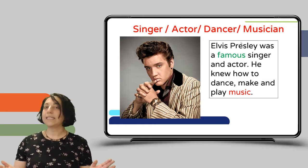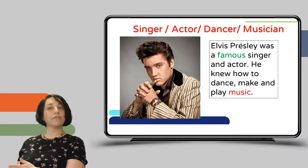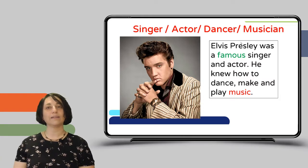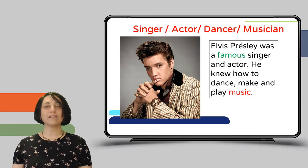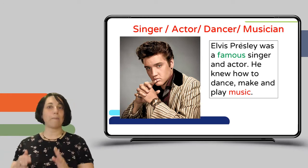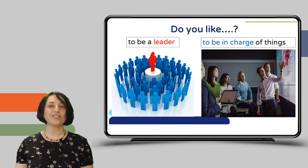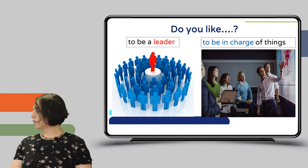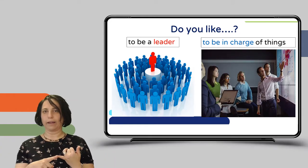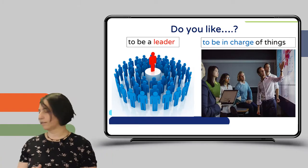So does that interest any of you students? Are any of these jobs careers that you could see yourself doing? If so, great. So you don't have to look more. You can write in this project about being an actor, a singer, a dancer, or a musician. So what about if you don't like so far to be a librarian, a doctor, an actor, a musician, you want to do something else?